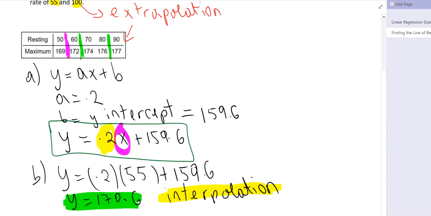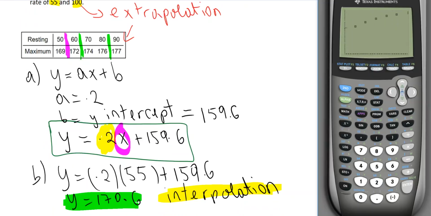All right, this is how you find the line. If you wanted to see the line on the graph, when you hit graph, because we stored the equation in Y1, it's going to graph the equation there. You can see that when you go to Y. Another way that we could have gotten the 170.6 is with second calc and pick value, and we wanted to see what is the y when x is 55. When you hit enter, it shows you that it's 170.6.